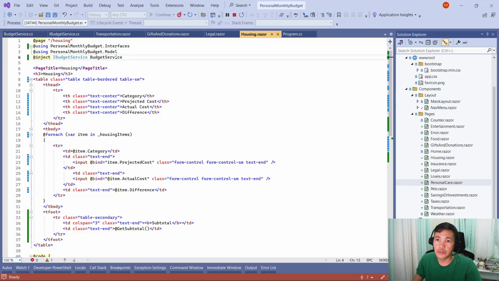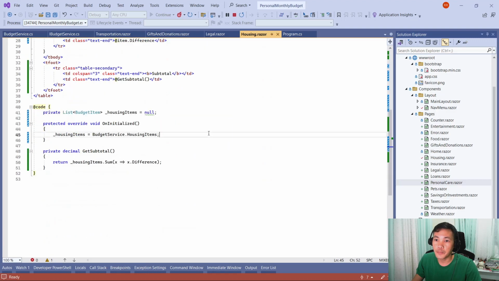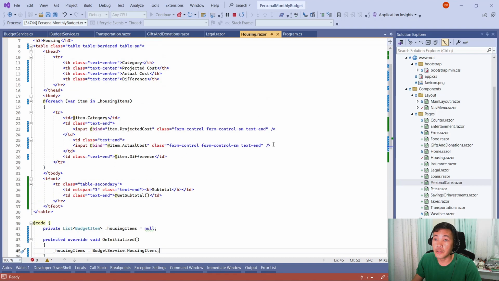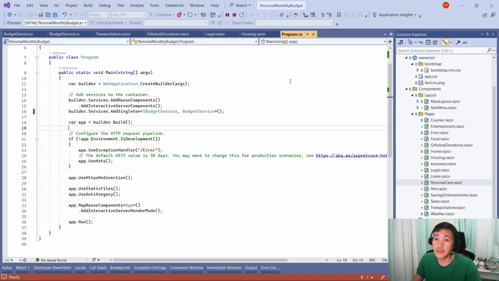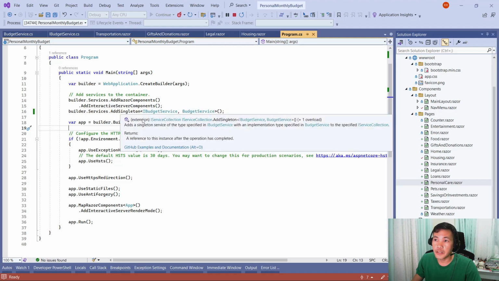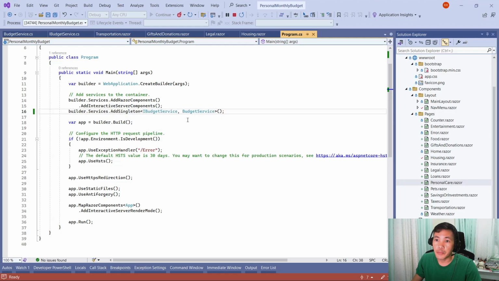Okay, so we specify whatever services or things that we need from our dependency injector, and then we will get access to it in our component. We do that by setting up our dependency injection in the program.cs file here. So I did it by adding this one.